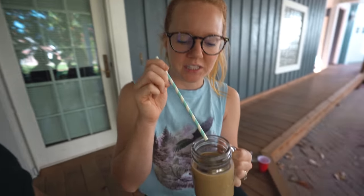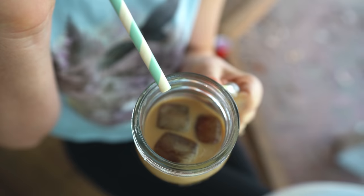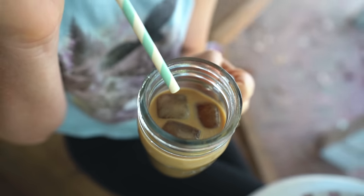This is actually our morning ritual. We pour iced coffee with our little paper straws. If you guys do iced coffee, you have to do iced coffee cubes for it. That we've never showed, secret. Our iced coffee cubes. Yeah, we got a flexible ice mold and you just fill it with coffee and plop them in your coffee. So that way, when it melts, you just get more coffee. Yeah, because it's always so hot out here. So the more it melts, the more coffee you get, the more energy you get.